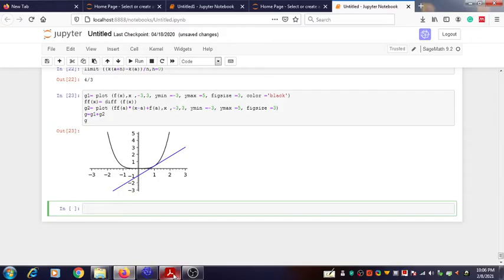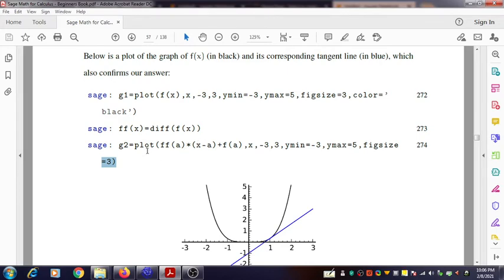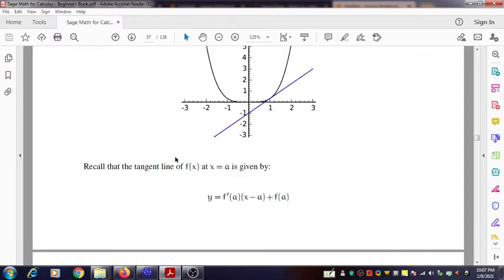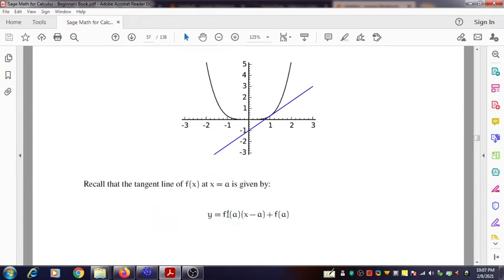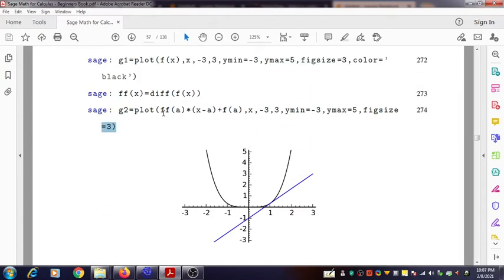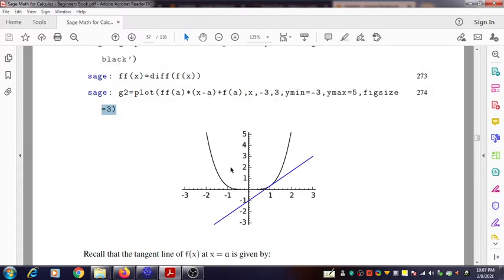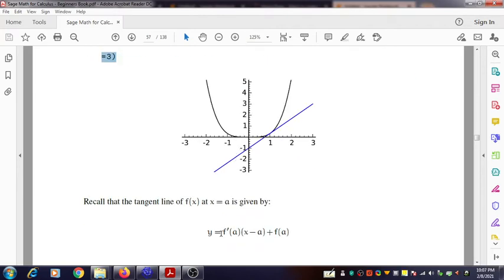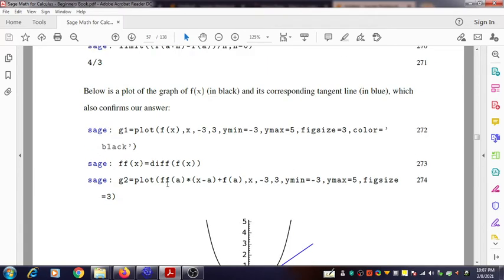You can see, for that manual plot here, in the second function we have typed, we have used double f of double f a. Actually we use double f a. This is the derivative. F dash a is written here, double f of a into x minus a, then plus f a. Okay, so this is the function. This function is written in a suitable manner in the second plot.